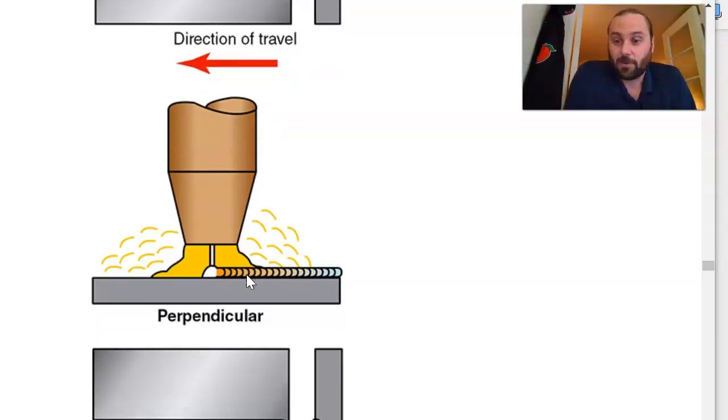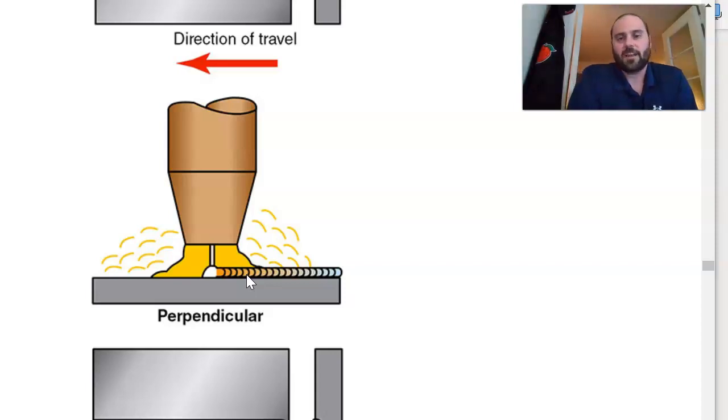I would start out with push welding. Every employer that I've worked for, when it came to MIG or flux core welding, they wanted you to push. It's a lot easier to make the bead look a lot nicer. It makes a pretty weld. You can move a lot faster. You can see where you're going. And that's what I would recommend. That's what I want you guys to start out doing.